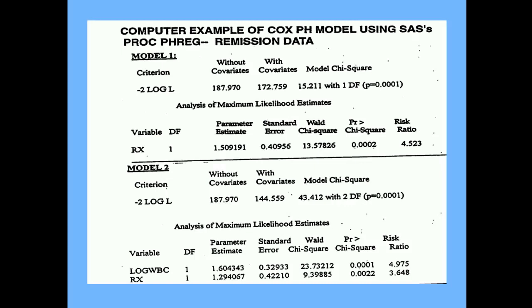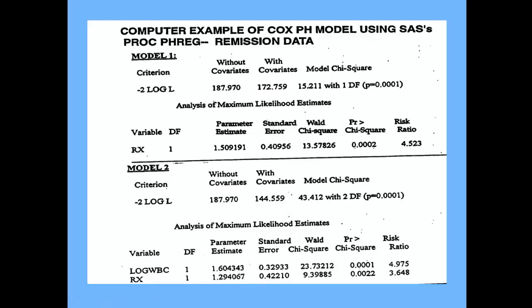Now, let me ask you the last question before we quit. For model 2, what's the estimate of the hazard ratio for the effect of the treatment variable for model 2? Now, notice model 2 is a no interaction model, correct? We dropped the interaction term. It's a no interaction model. So it has a coefficient estimate for log white blood cell count and a coefficient estimate for the treatment variable. And treatment is a 0-1 variable. You're either exposed or unexposed.